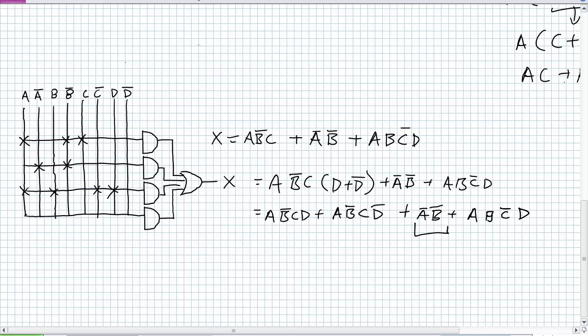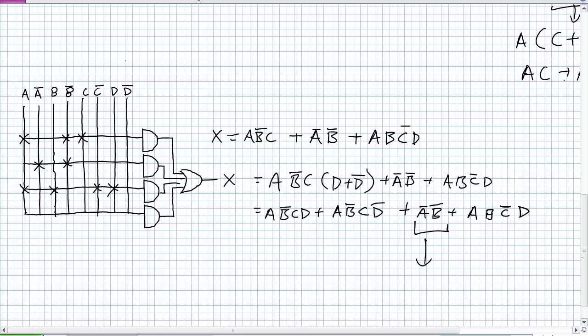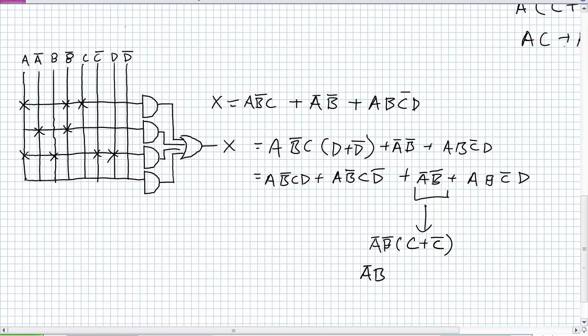Okay, and that's kind of how you do it. You do the C first, then the D, or the D, then the C. Doesn't matter. Since this involves a lot of rewriting, let's just stick to that term and realize that all the other ones are not changing. Then we'll rewrite everything. So what I'm going to do is multiply, or AND, A and B with 1. What's 1? How about C or not C? I distribute not A and B into there, so I get not A and B and C, or not A and B and not C.